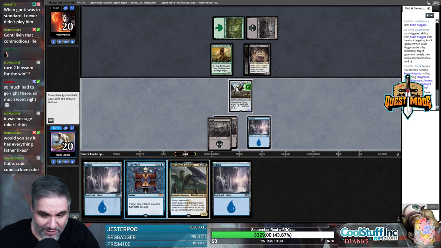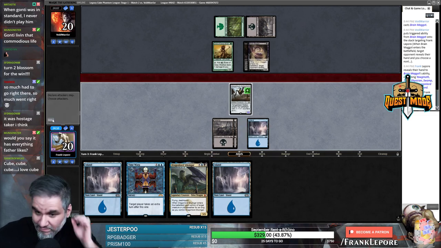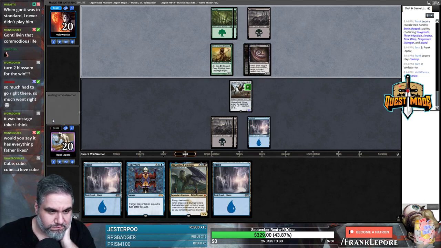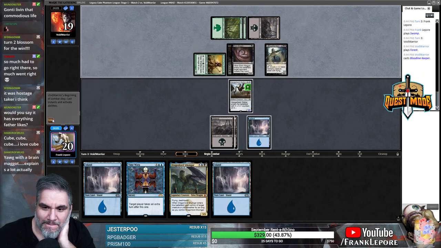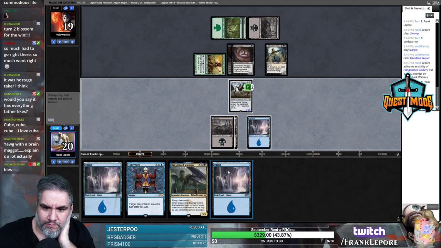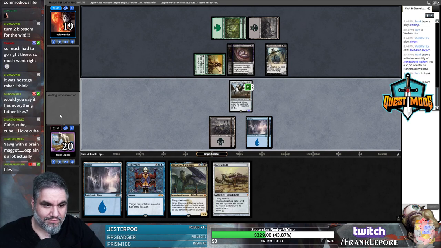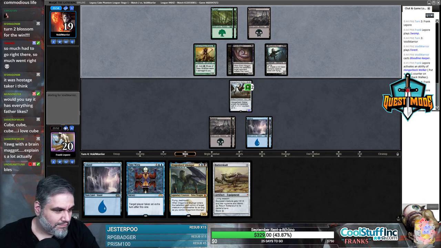Can I get a Liliana, please? Can I get a one-time Liliana? That guy's good. I want to steal it, but that guy's fine. So next turn we can go Time Warp into just Dragonlord Silumgar if we hit one more land. So.